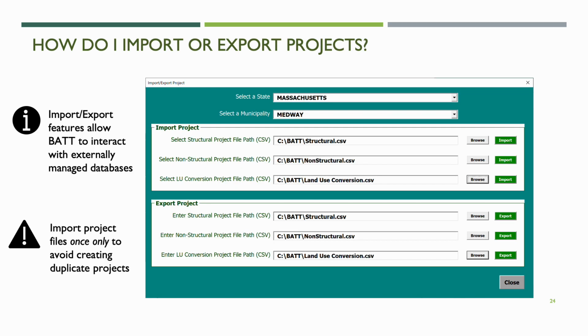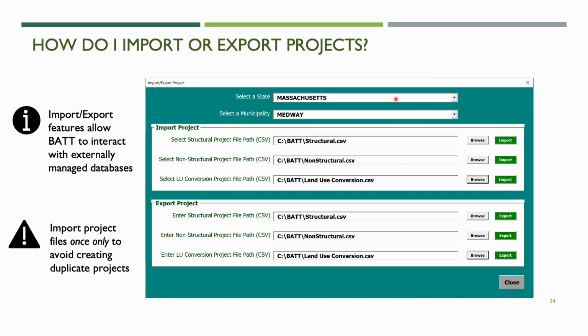Import and export features give BATT greater flexibility to interact with other tracking and accounting programs. BATT uses a comma-separated value CSV text format with a fixed number and order of columns for each project type. If you are not familiar with the CSV data format, then the best practice is to enter a project manually first, export it, and then follow the same format to create a compatible CSV file for your project types. Follow the BATT user's guide for detailed information on the data requirements for the CSV file.